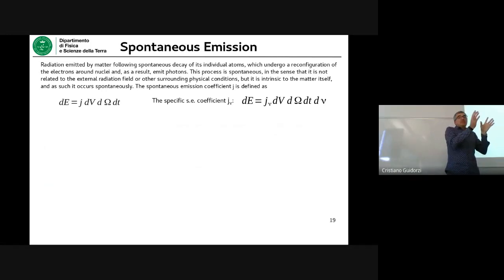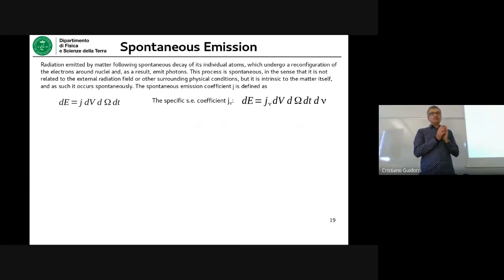So either it doesn't depend on whether I put that matter, that gas, in an environment filled up with an intense radiation field or no radiation field at all. It's independent of the radiation field, okay? Spontaneous emission in that sense. You've got those atoms at that temperature, that ionization level, whatever, at that point you would expect some emission, some spontaneous emission, which doesn't depend on the radiation field, on the environment.